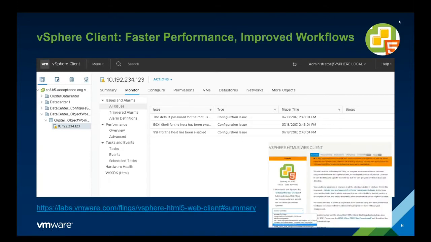I also want to make sure everybody has an awareness of the VMware Flings site. We have the HTML client releasing in Flings every few weeks, and with it a toolkit, the SDK, where our partners can be developing on top of the client. And these have been going out every few weeks. So in addition to the official releases of vSphere, you are able to go to the Flings site, which is at labs.vmware.com, where you can see the latest and greatest cutting edge things we're putting into the vSphere client, as well as the SDK for plugin development. And you can feel free to give us feedback in the forums that are connected to the Fling site.